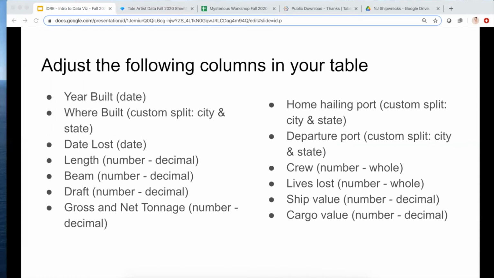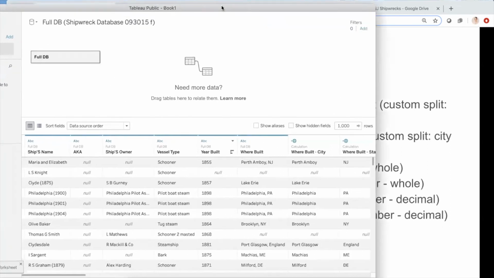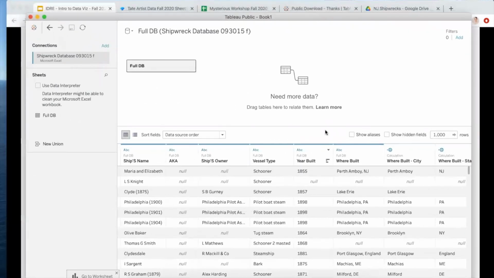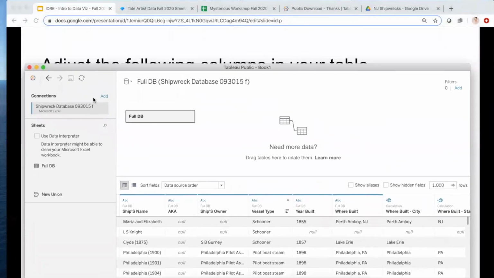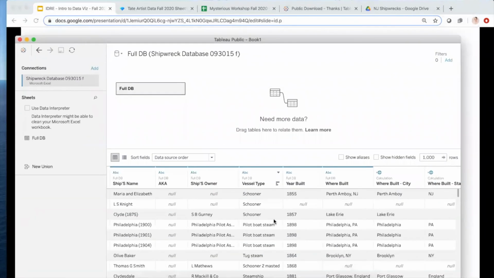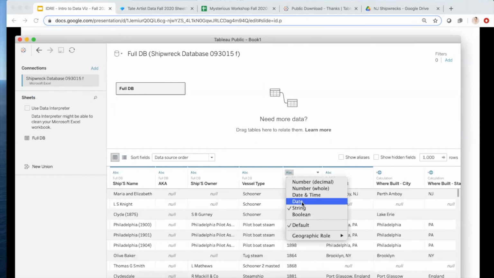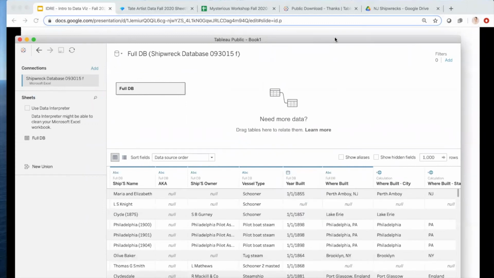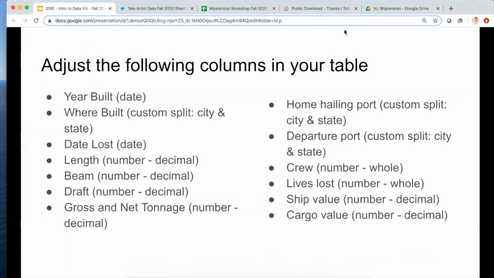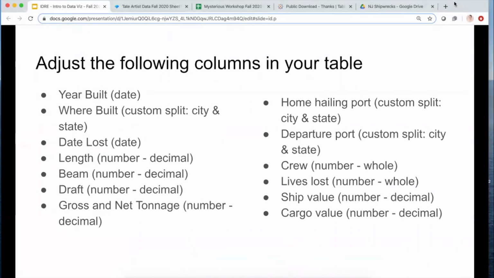So everybody go in and change that. Quickly to show you, we want to change it to a date. So clicking here, change that to date. I'm just going to go back and forth a little bit so that you can see what I'm doing, and then I'll move it off screen so it's not so confusing.